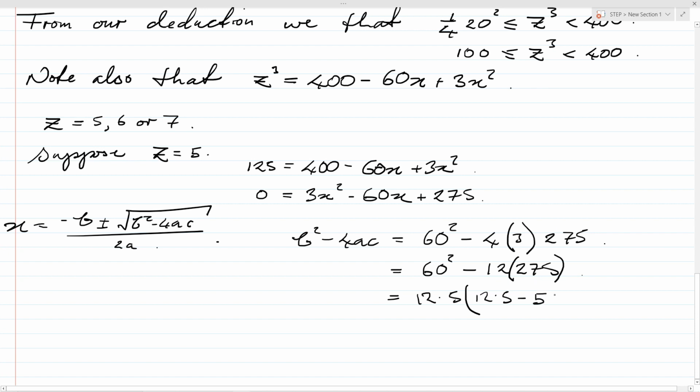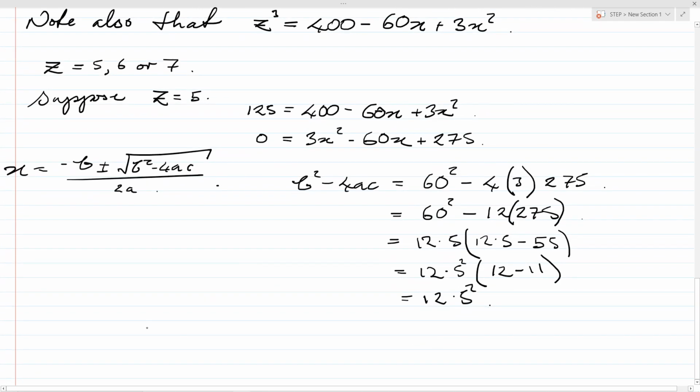So then we get this. And then we're going to see, oh look, there's another factor of 5. That's great, because that's a square number, so it's looking good. We're going to end up with 5 squared, and then 12, and then 55, that's subtract 11. So what we're actually going to end up with is just 12 times 5 squared, but 5 squared times 12 is certainly not a square number, because 12 is not a square number. It is not square free, but it is not a square number, which is sufficient for us to know that this is not a square number. So, therefore, we can deduce that it has no solutions.